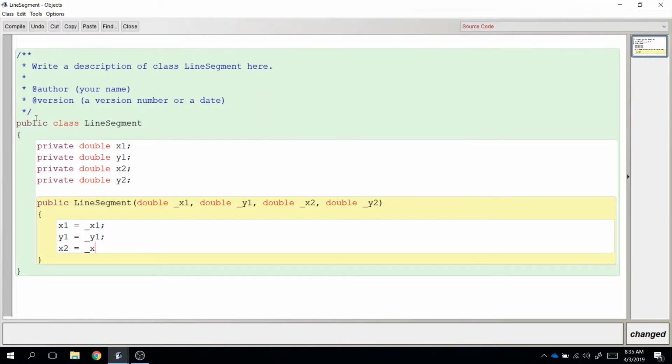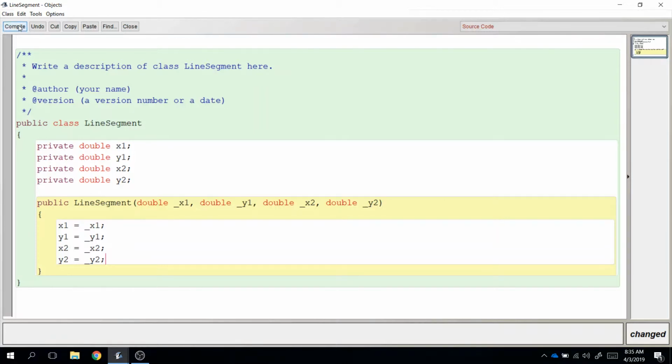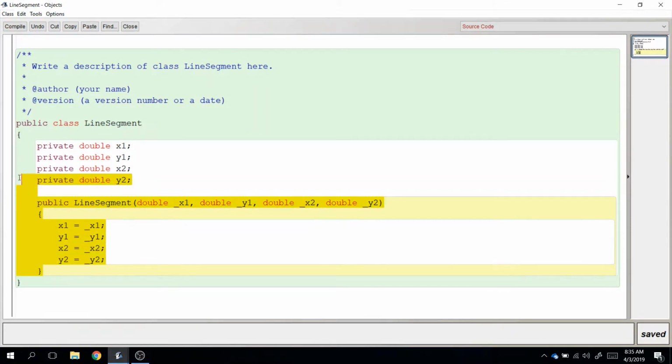This is like a tongue twister for your fingers. Alright, right there. And then if I want to print out my line segment or see it, we could do that later. But here I have my first point, and here is my second point. Well, it's a lot easier to think about it in terms of objects.